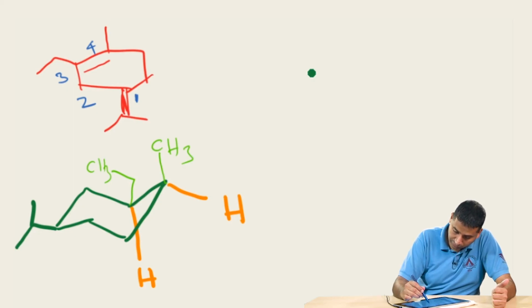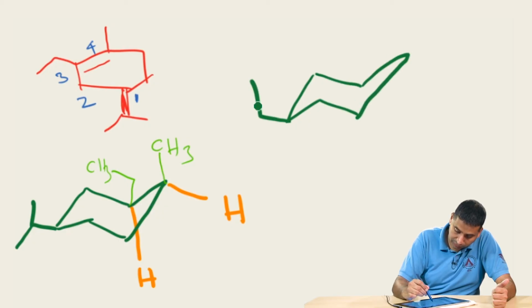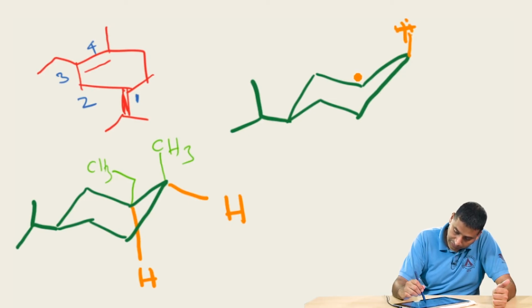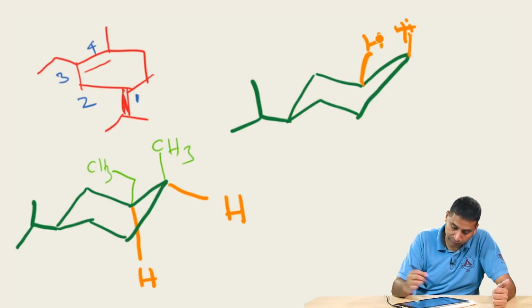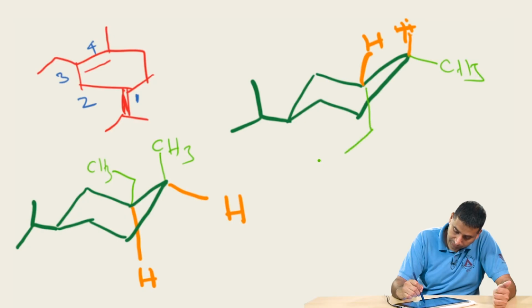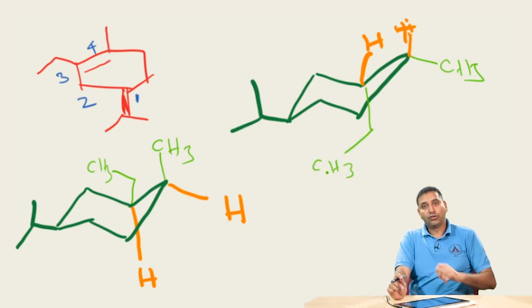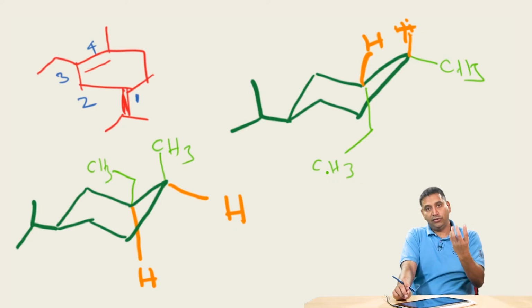I am just going to draw it similarly over here. Here is the isopropyl group and now, as discussed, we will use orange. The top face means the hydrogen comes from here and the other hydrogen is equatorial, and the rest of the molecule is more or less the same. We have a methyl here and then we have the ethyl over here. So, these are two possibilities where the hydrogens come from the bottom or come from the top.